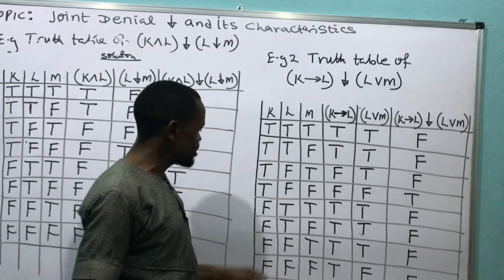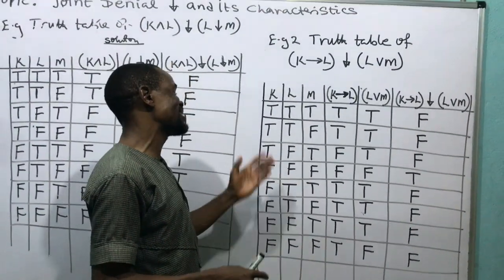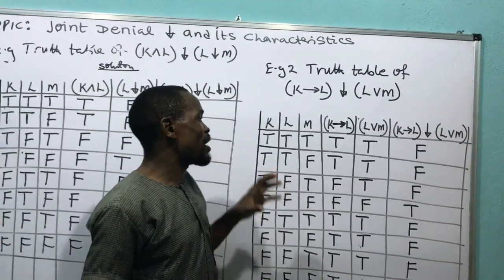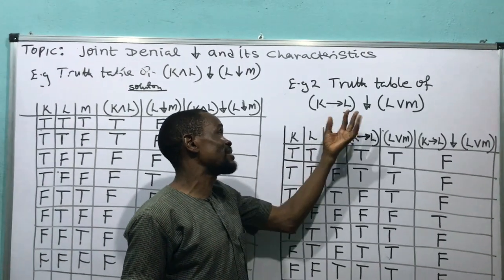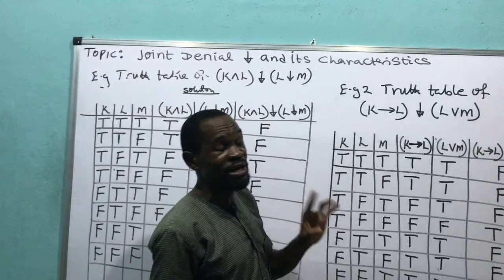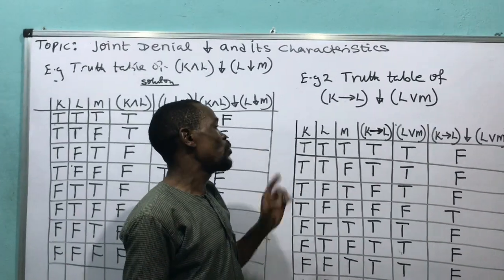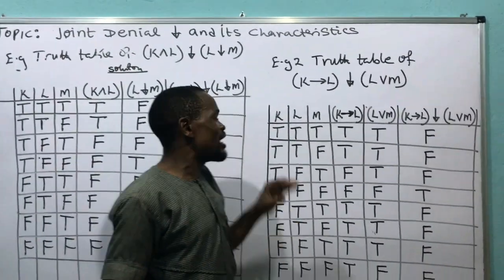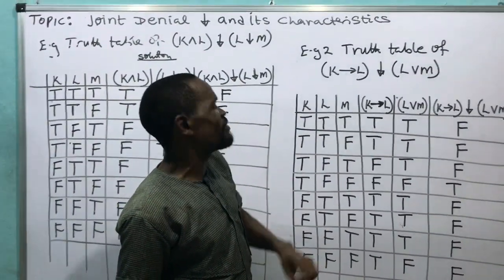Look at their arguments. We have produced it. I told you we are not interested in how the table is formed. Rather, we are now interested in the characteristics of these word conjunctions, which I mentioned are 5 or 6 in number. We are now at the fifth. Then after this one, we did the sixth one.